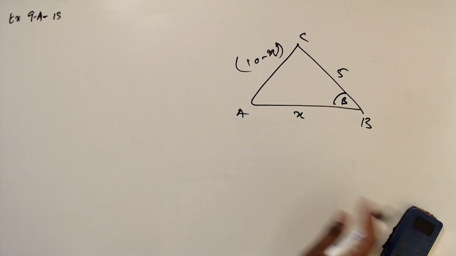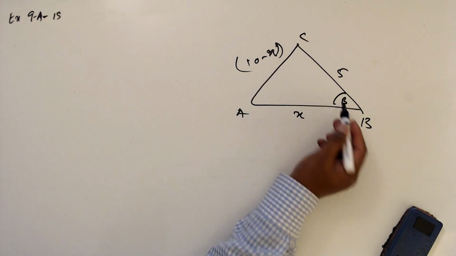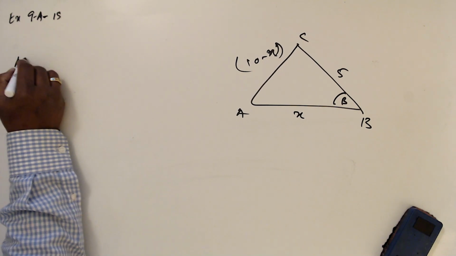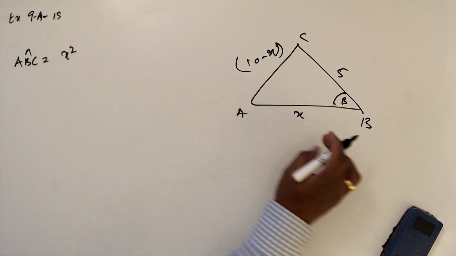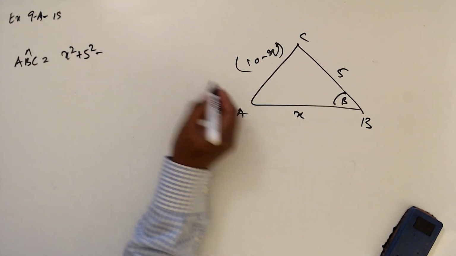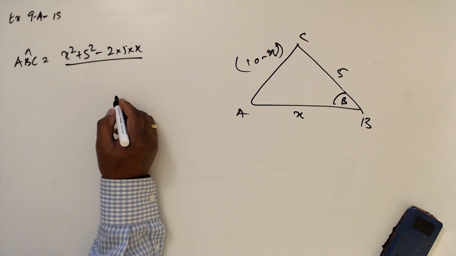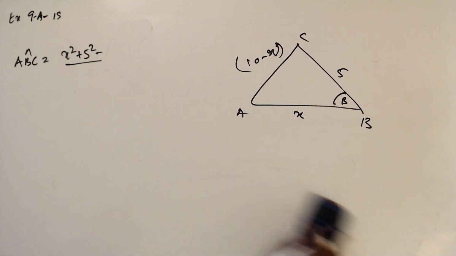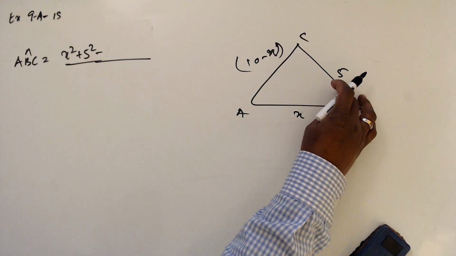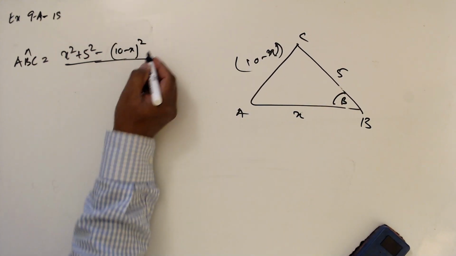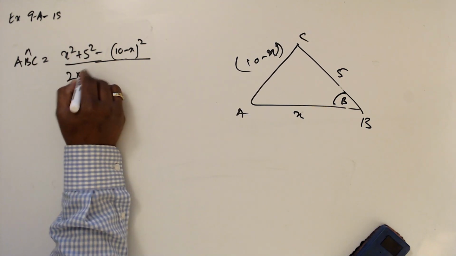Right, so we'll write the equation. Or we can write angle ABC equal this one: x square plus 5 square minus 2 times 5 and x divided by... sorry, this is wrong. x square, this is the angle, so these are the two adjacent sides: x square plus 5 square minus 10 minus x square, and because it is the front one, and 2 times those two, 5 and x.